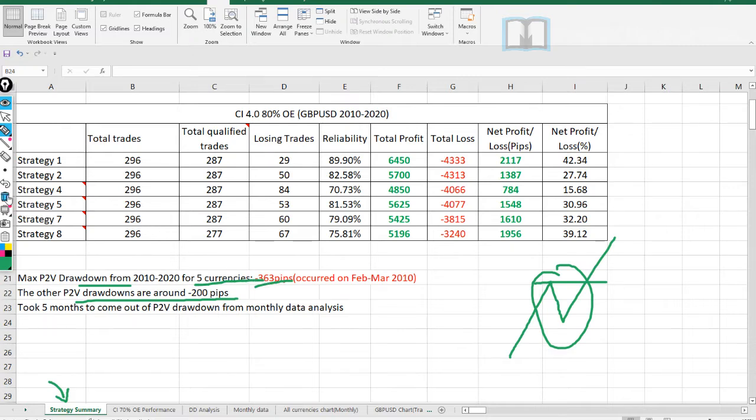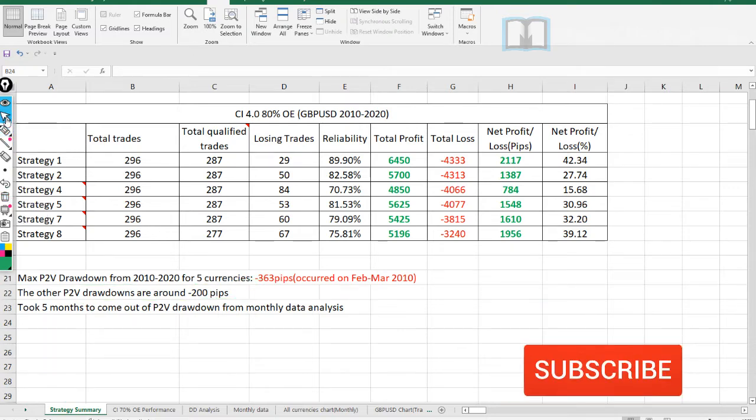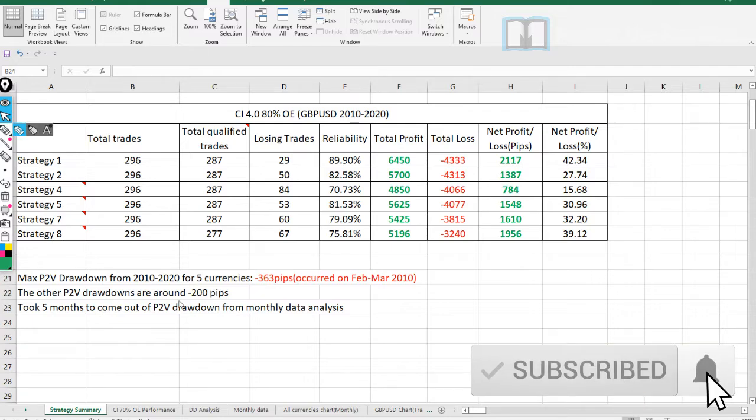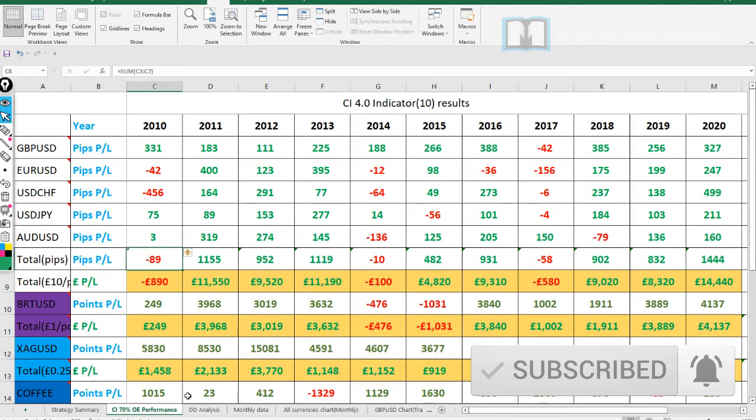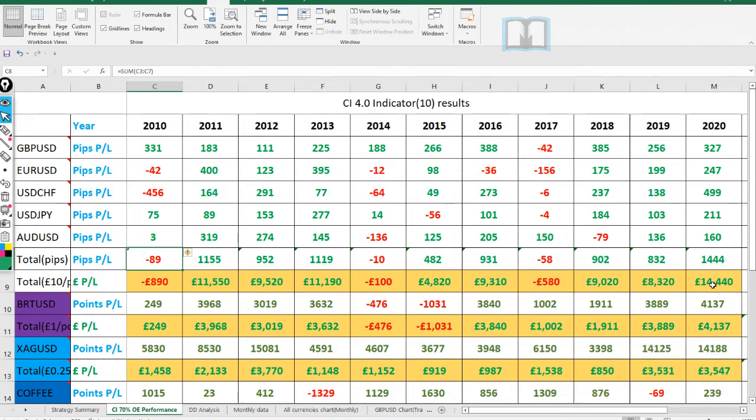The aim of showing you this, traders, is to tell you that just don't get focused on the profit alone, but also analyze and know your drawdowns in between, so that you don't get paralyzed and you keep on taking the next trades, to realize the full potential of your strategy.